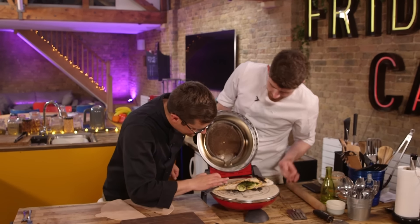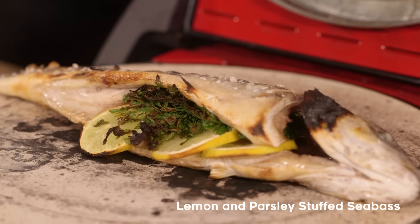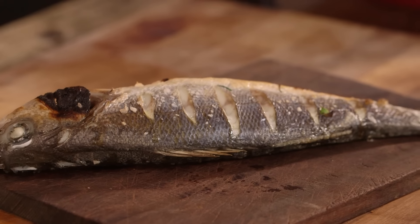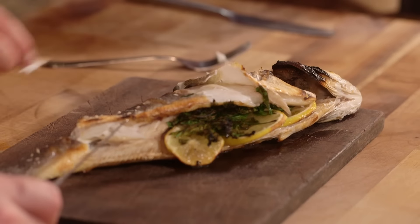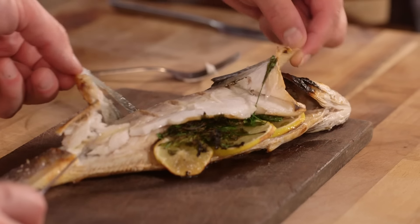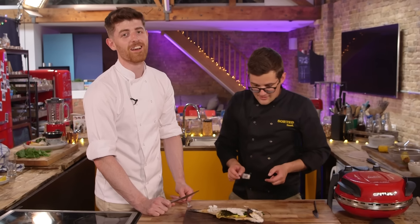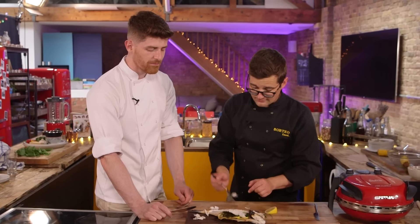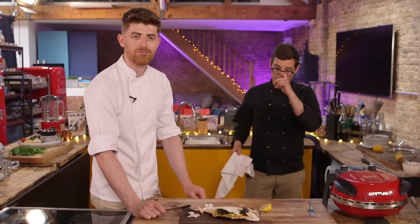It did it! It's kind of crispy, almost crispy. Will the skin pull back nicely to reveal beautifully cooked flesh? Ben is so excited right now. That 100% worked. You can cook a sea bass in a pizza oven. And again, you can do that in the oven — it'll probably take 15 minutes, and in that time it begins to dry out a little bit because of the nature of being in there for twice as long. What you get out of that is very speedy cooking.